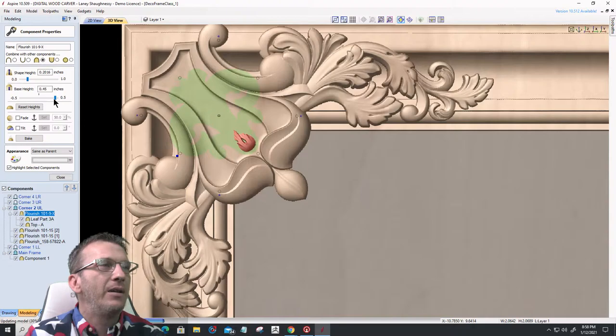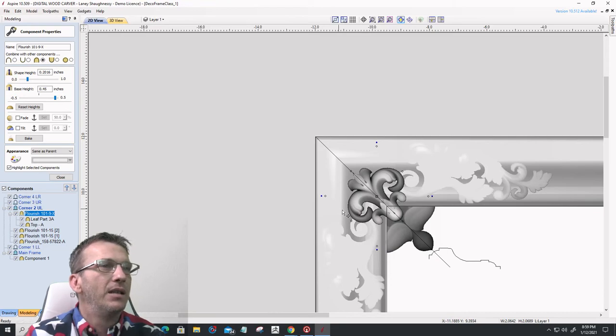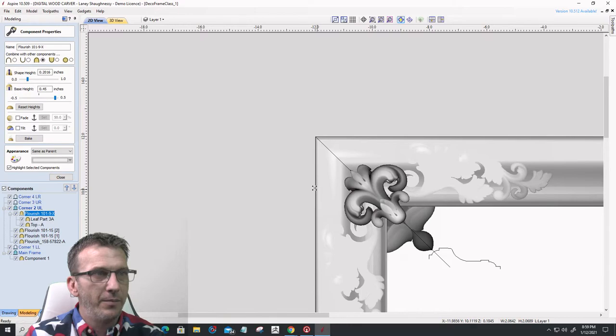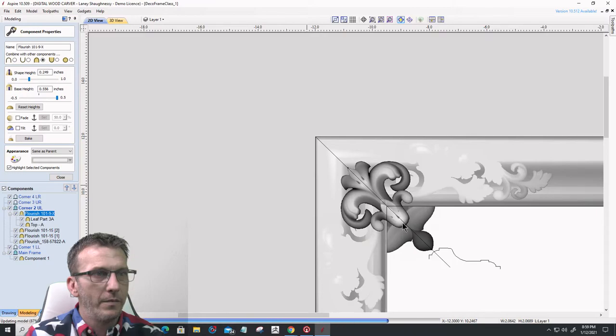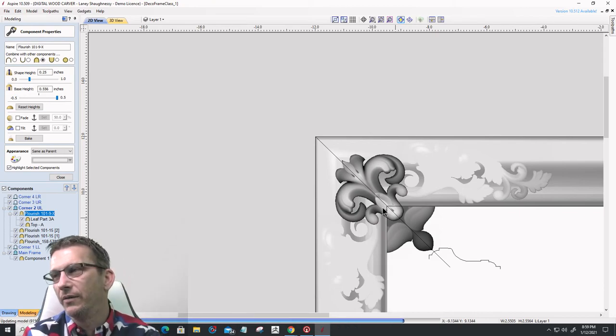raising it up. And of course, because this model is tilted, the one underneath it is tilted, we're going to have to tilt the other one as well. But before I tilt it, I want to size it up. So let's size this up. And again, that might be overkill on that corner. We might not need all that, but I'm just showing you how we could build models. And we'll see what it looks like. If it doesn't look good, we can always turn it off.